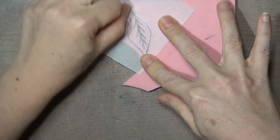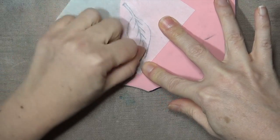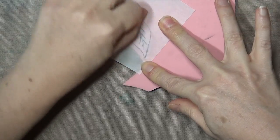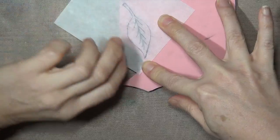I've traced that outline pretty heavily, and I'm going to put the paper pencil side down to transfer the image onto the carving block. Be sure to hold the paper still and then burnish it with your thumbnail or a bone folder to transfer the drawing onto the block. There are other ways to transfer images, but this one works pretty well for images like this.